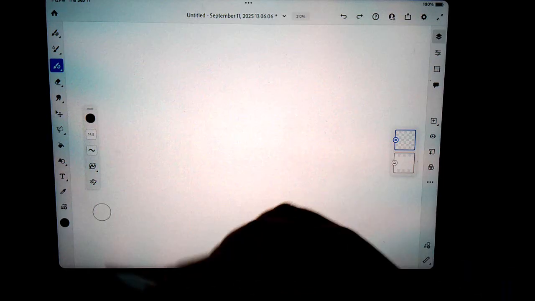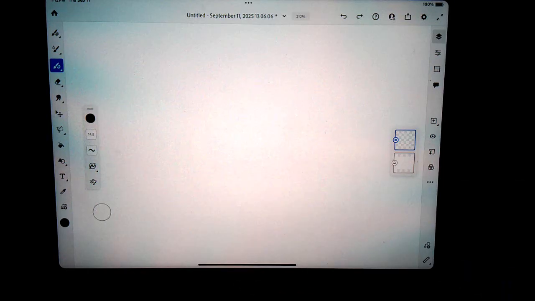So if you are drawing with a pixel brush and then you switch to a vector brush, it'll create a new layer. They can't exist on the same layer. So if you try to combine them, they'll all switch to pixel. They'll all switch to a raster layer. It just refers to it as pixel here instead of raster, but it's the same thing.